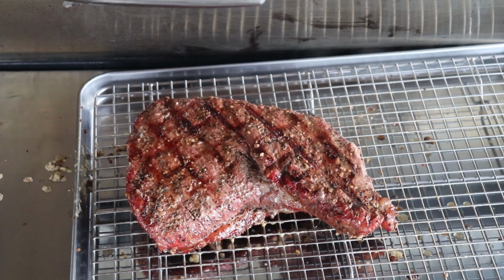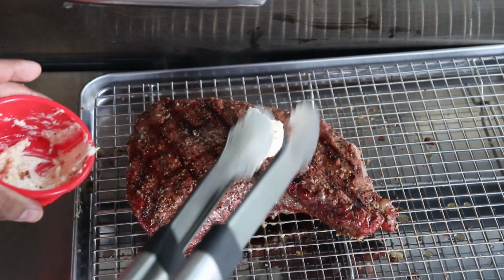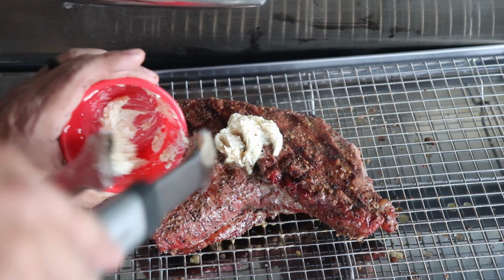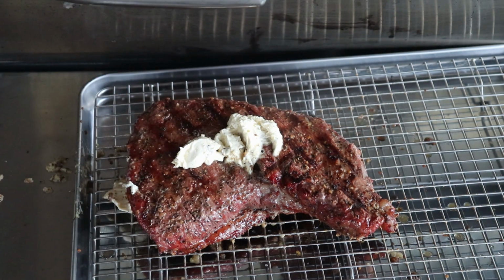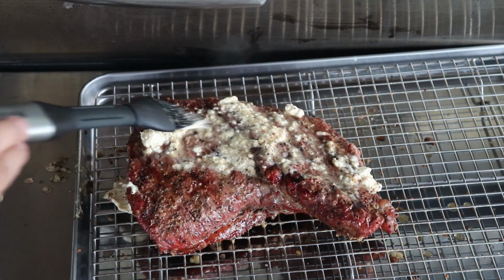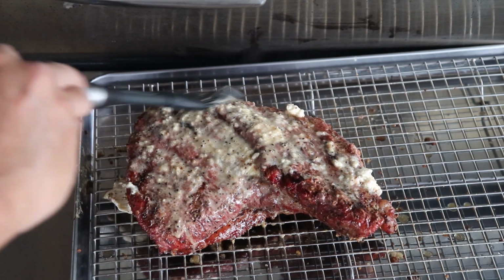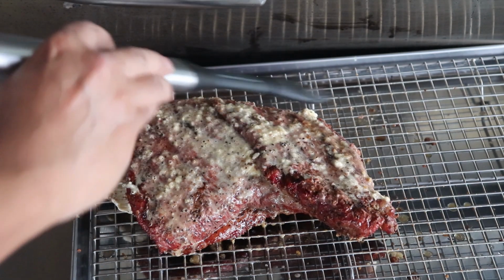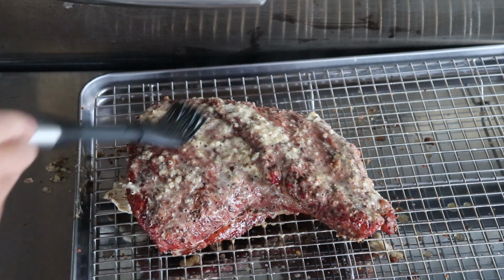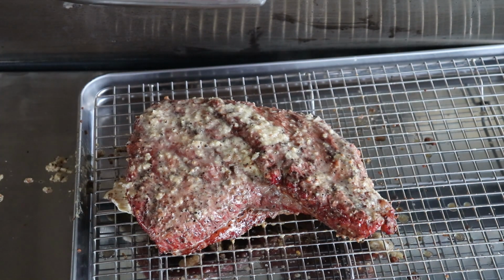Look at that, gents. Let me go ahead and turn this thing off. I'm going to put some more of this here butter. Ah, that dropped. This thing is piping hot, guys. Butter quickly melted away. Real easy. All right, time to go ahead and let it rest and see what we got.